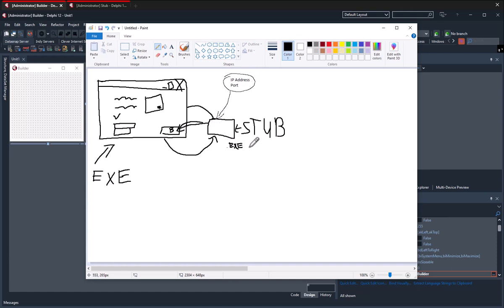Then you would take the exe that you created and send it to somebody.